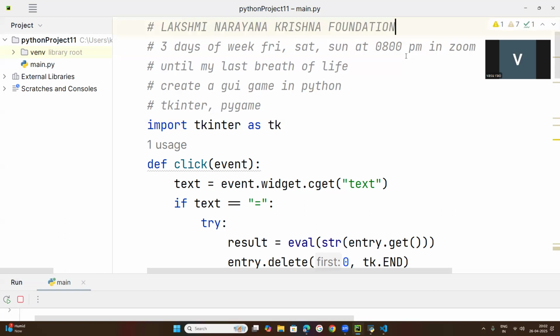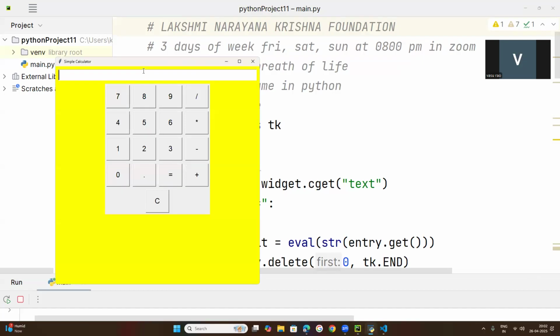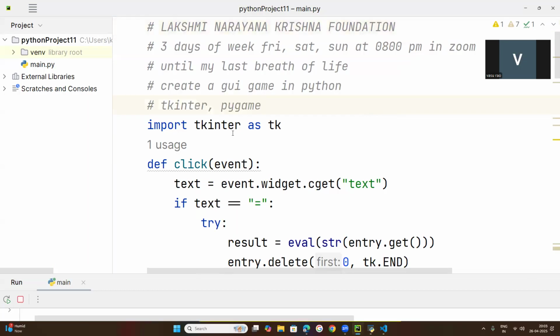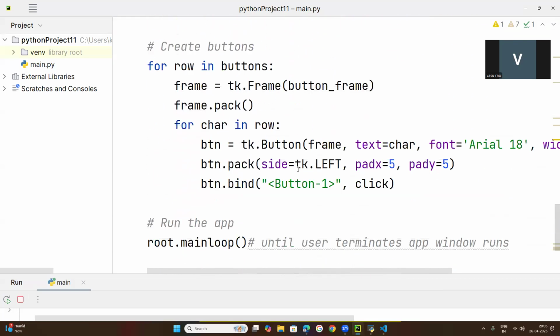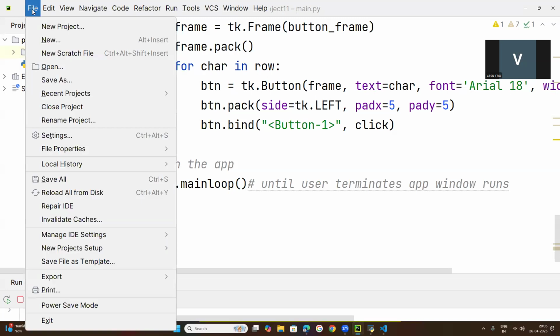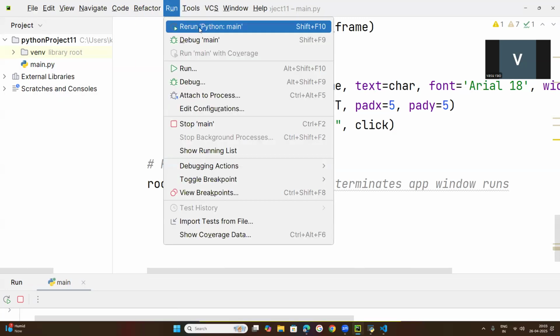Okay. So in the previous class, I tried to brief. We were trying to understand how to create a GUI based calculator. GUI based means, as I told you, a graphical user interface calculator like this. It is called a GUI based calculator. Whenever this much code is written and executed, for the execution we need to run the code. This is called run the code, otherwise Shift plus F10 to execute the code.